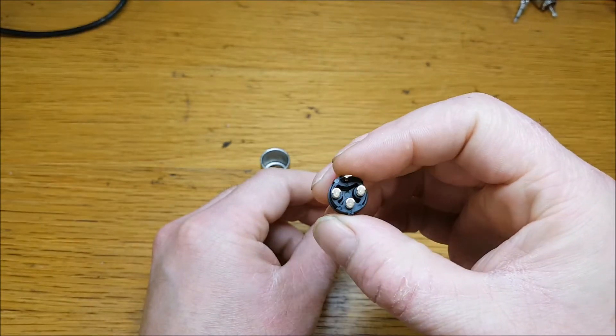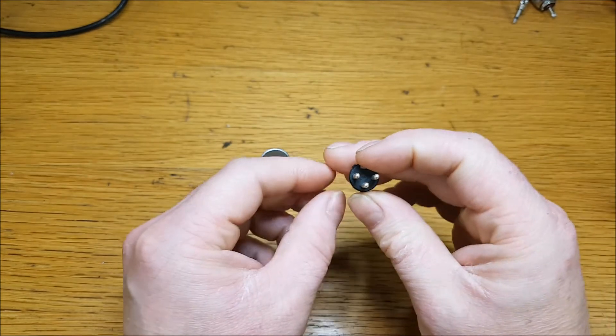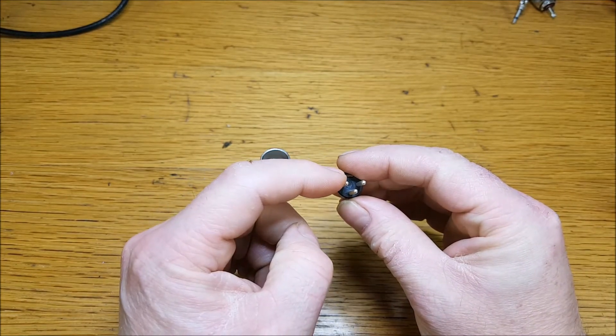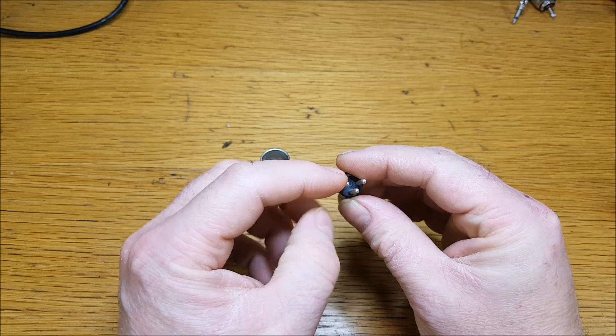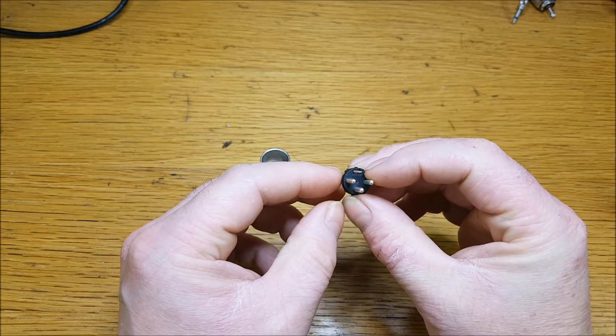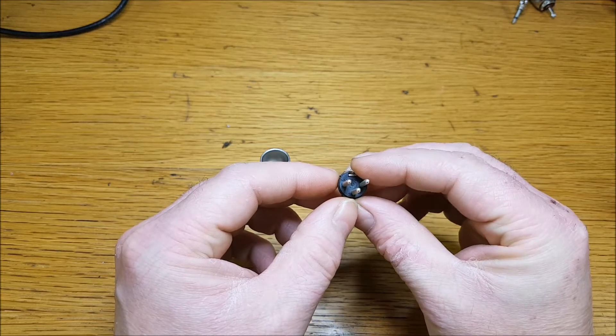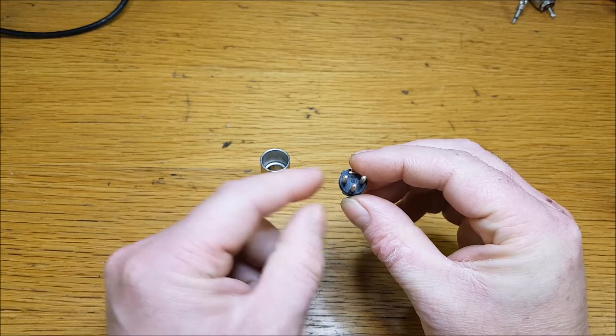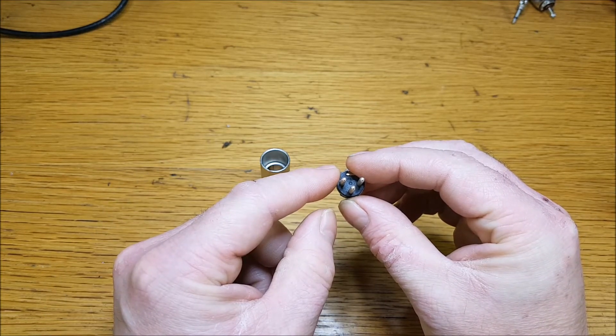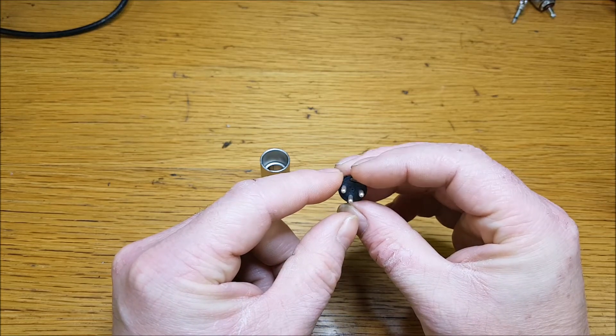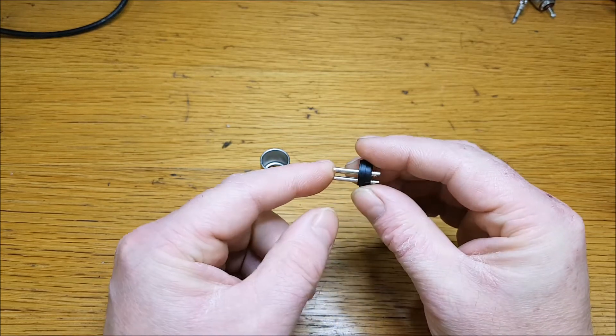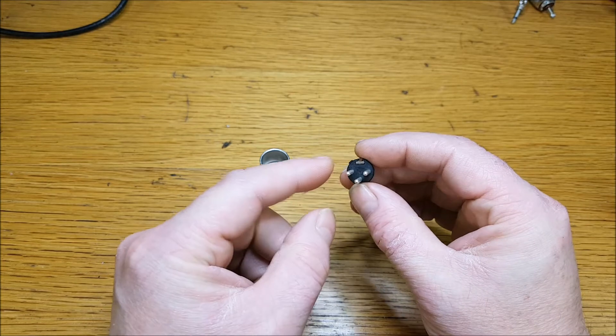And then the actual pins, they come out in one piece like this, and you can solder onto the back here. So looking at the pin this way, this is pin 1 which is the ground. This one beside it is pin 2 which is the audio plus, and this one here on the bottom is pin 3 which is the audio minus. On a balanced connection you'd be using all three terminals.